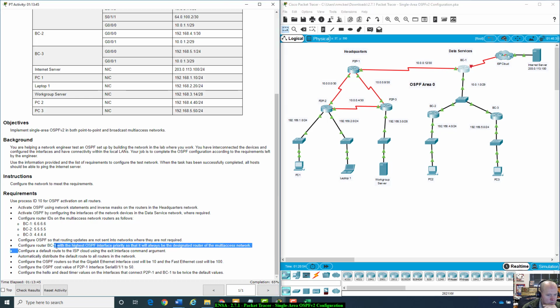Configure the default route to the ISP cloud using the exit interface command argument.